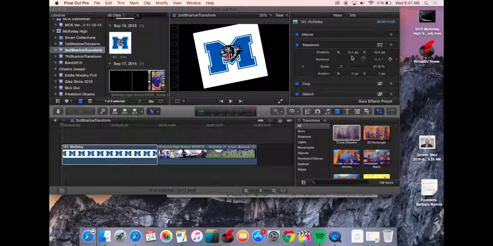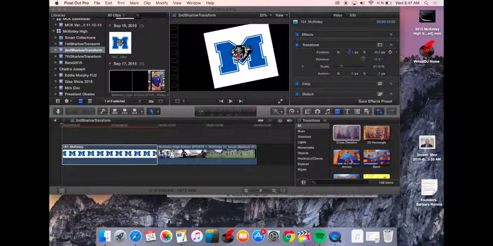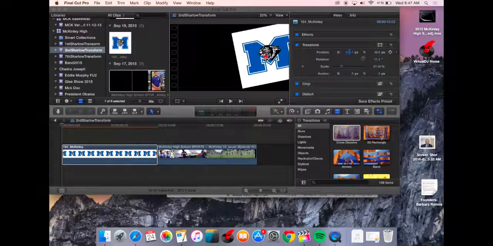Let's talk about position. Whenever we adjust the position, you have the x-axis and the y-axis. So let's think about math. What does the x-axis do? Is that horizontal or vertical? Horizontal. So if I move this up, does that move my picture to the right or the left? If I move it up, my numbers will be positive and the numbers get bigger. So does that move it to the left or to the right? To the right, very good. So if you think about your quadrants, this will push you over into quadrant 1, quadrant 4.